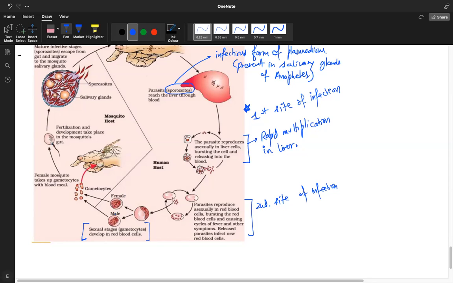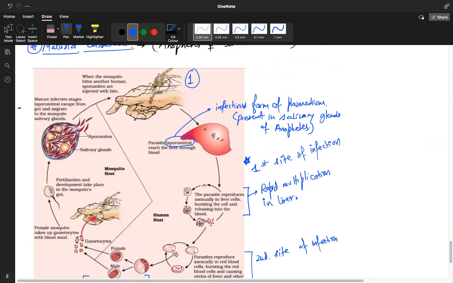So okay, in the RBC, there is male and female produced, and then these are present in the RBC. They don't burst the RBC now. So some of them burst the RBC. Some stay in RBC as sexual stages, male and female. Okay, they have not sexually reproduced yet inside the human host. They just stay in the RBC. Now a mosquito has to bite again. Okay, and this time the mosquito has to bite who? Not a normal person, but an infected person.